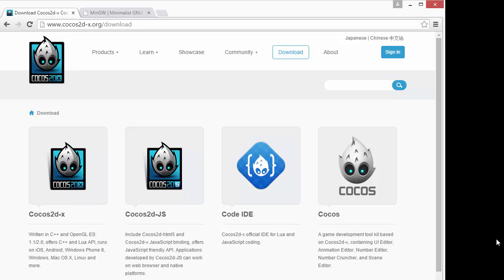What has changed from the Cocos2dx point of view, though, is the documentation that comes with it in terms of the README. It's getting more and more, in my opinion, tailored towards the assumption that people using it have used it before. So it's not very clear at all from the README exactly how you should do things. So I thought it might be useful to do a video for somebody first starting out with Cocos2dx of setting things up correctly.